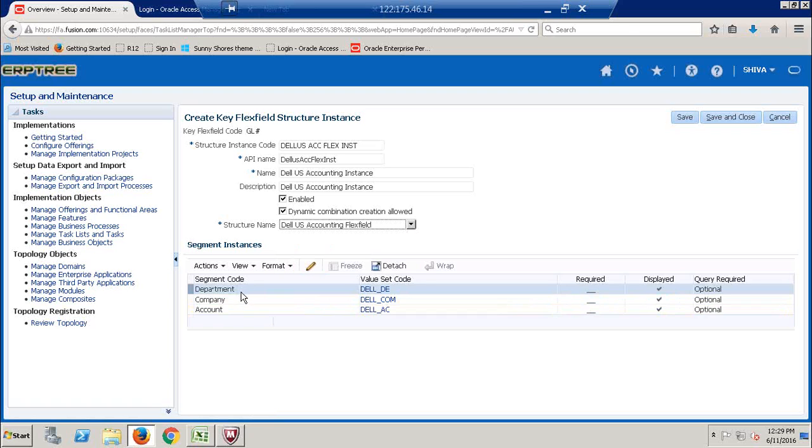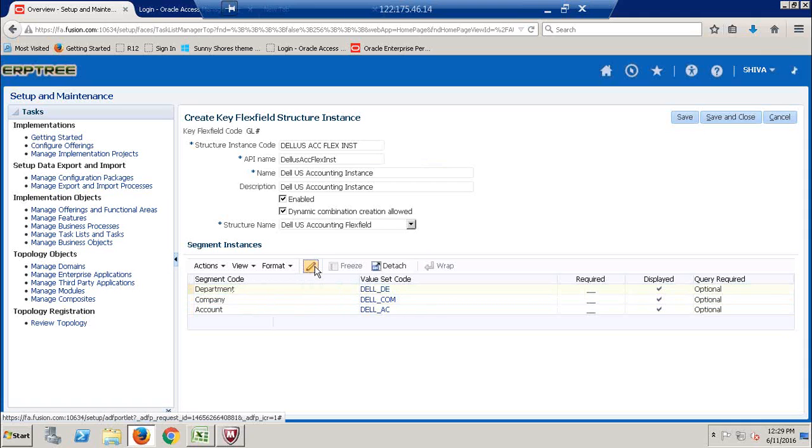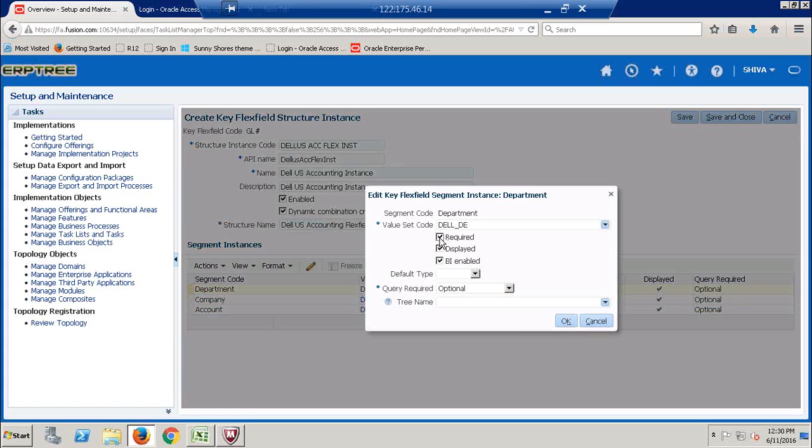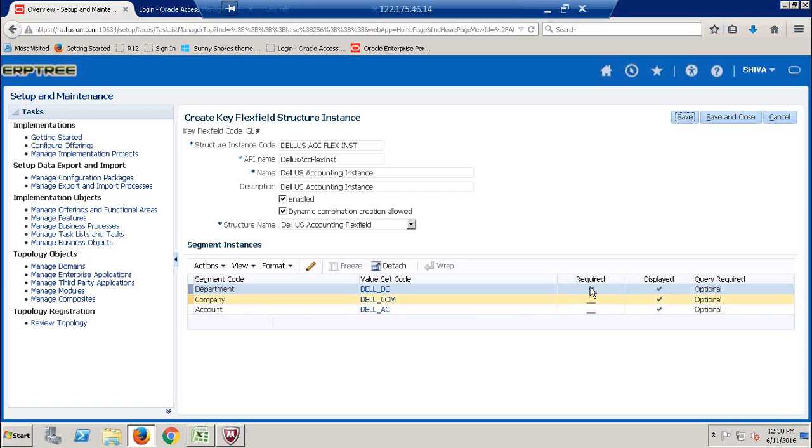The system is displaying it. Now within this chart of accounts, you have 3 segments. But how many segments do you require as a part of your instance? We require 3. So for that, out of these 3, all that we require as a part of our instance, which can be used at the time of primary ledger creation, you have to select. So I need the department segment as a part of our instance. So select department, then click on edit, then enable required. Say okay. Now you can see the department is selected for the instance from the chart of accounts structure.